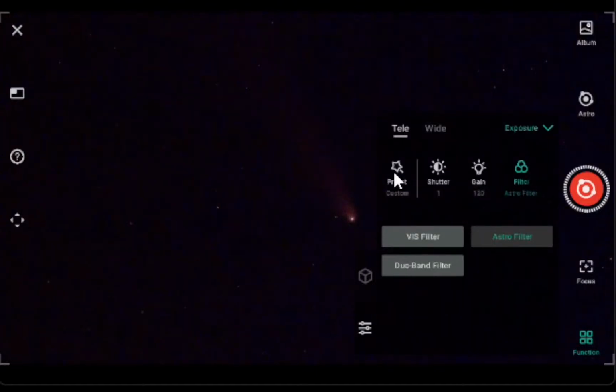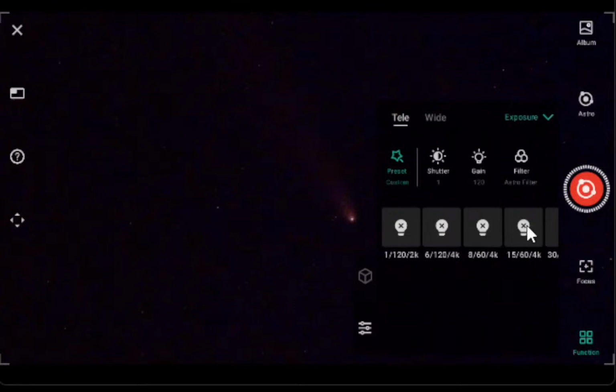Astro is what I want, and I want to go back to the same capture settings. So we're going to look at it 3 ways tonight: the visible spectrum, and then infrared, and then dual band.